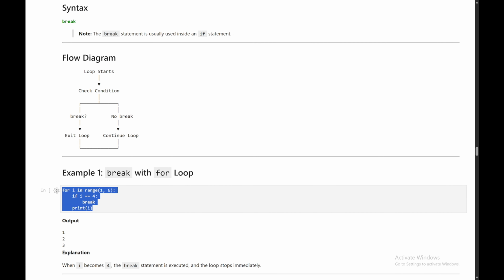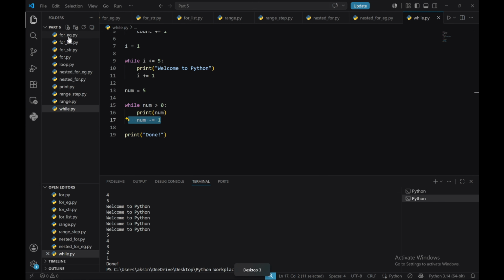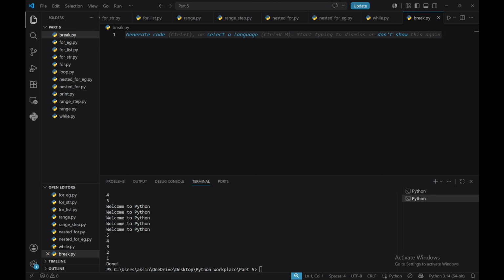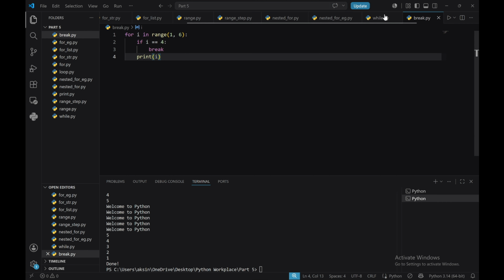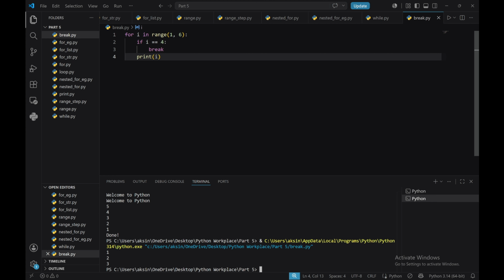If we are going to write it here, break dot py, and print it like this, as you can see, we have added the condition: if i equals 4, then it should break.